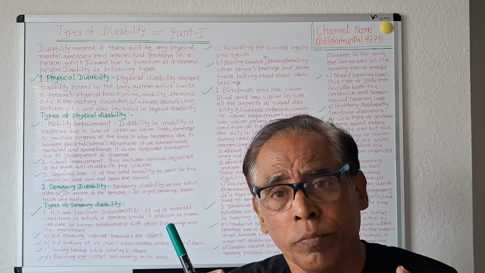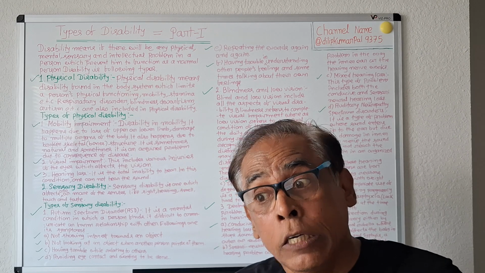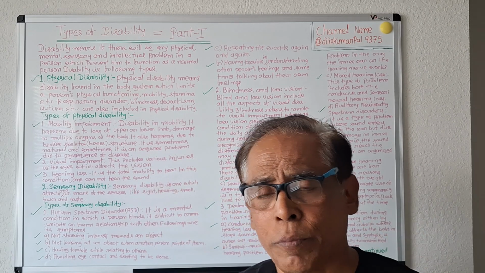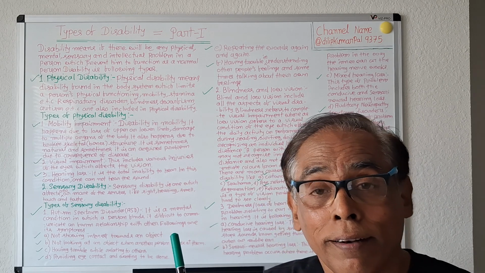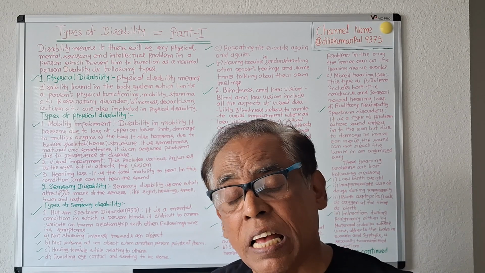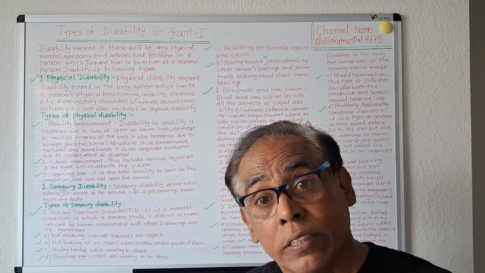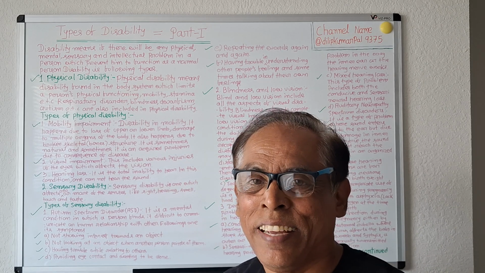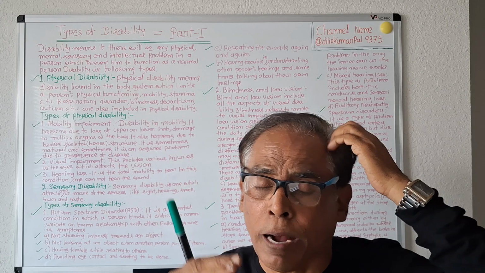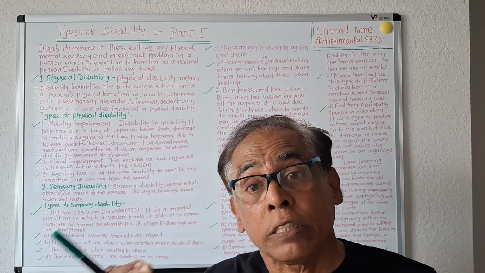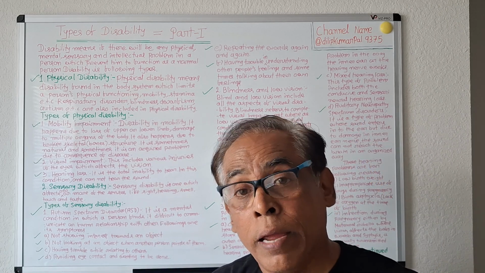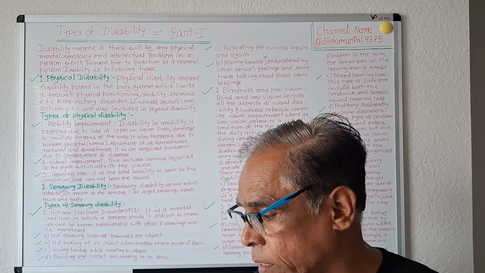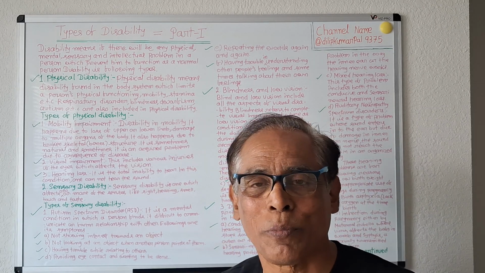Disability means inability to function. So, disability is of many types. In Part 1, I will discuss some types of disability. In later videos, I will discuss some more types of disability. These types of disability are found in the plus 3 fifth semester Ethics and Values paper, and the name of the paper is Vulnerable Sections of Society, Understanding Their Issues.